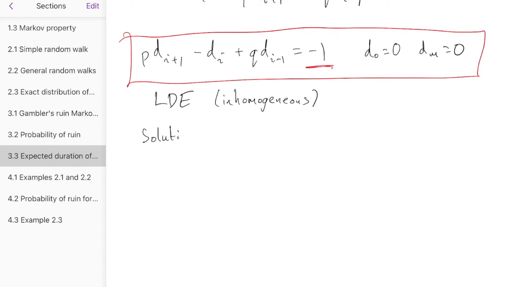Again, the answer has this rho being equal to q over p. And again, we have a case split depending on whether rho is 1 or not, meaning depending on whether p equals q equals 1 half or not.